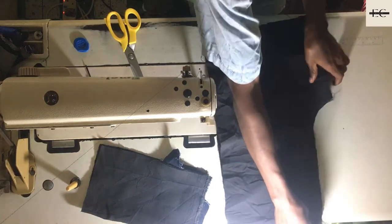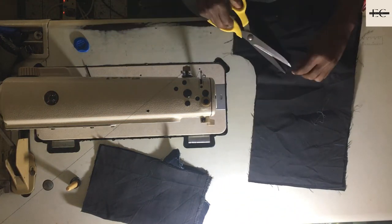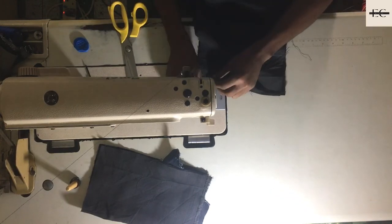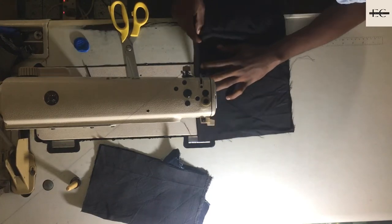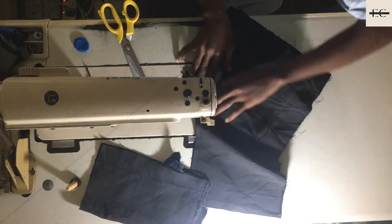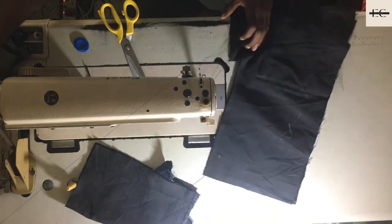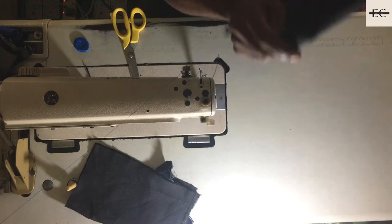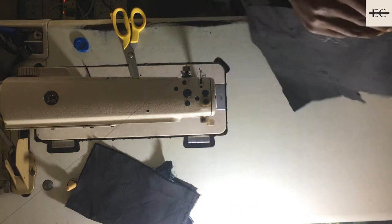So after that, you bring the other part of the front pattern and then place it together front to front, and then sew from top to bottom half an inch, just sew straight, then have your curve, still maintain your half inch. So this is it, we close.